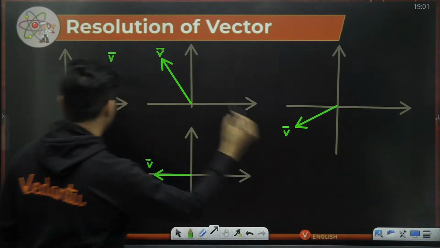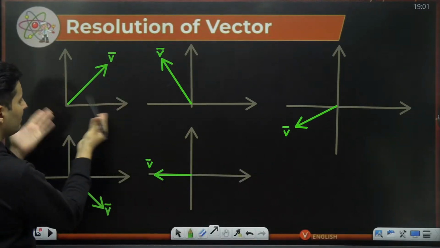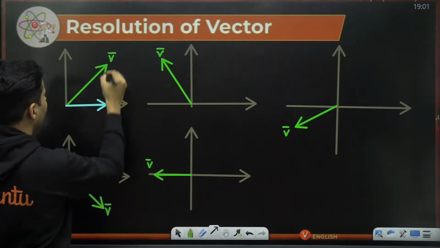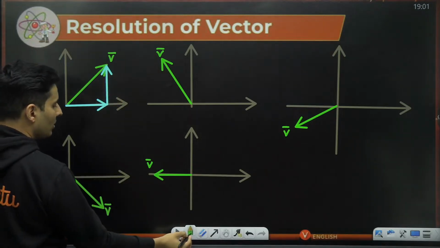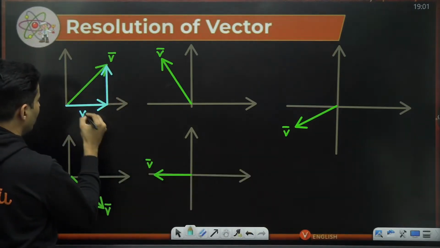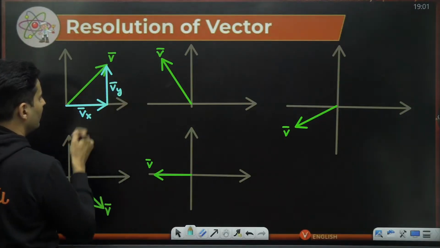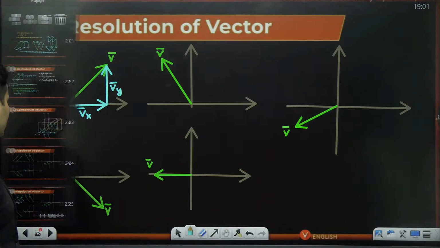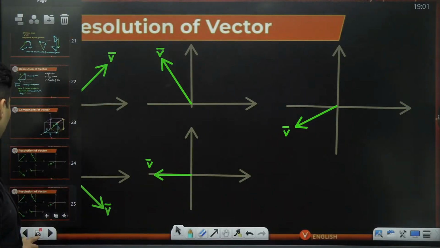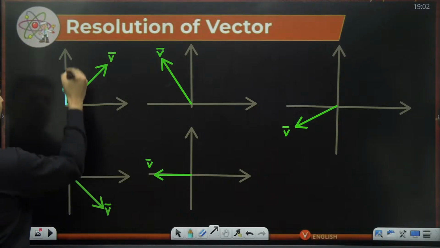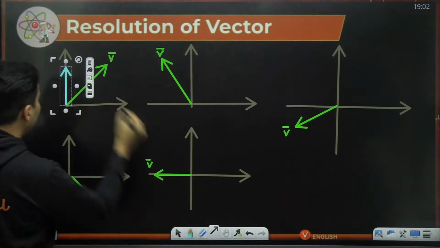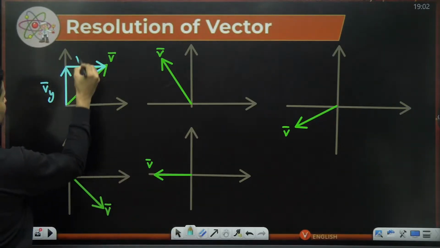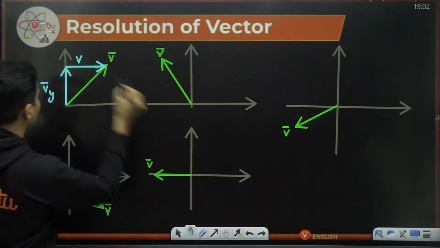Starting from the first problem, I want to split it into two components which are perpendicular to each other. As one can see, I can write one component like this and the other component will go directly over here. So obviously this is my x component of the vector, this is my y component of the vector, along the x, along the y. Everybody is able to see it? Sir, can I also do one more thing? Can I do this vector and then this vector? This is also correct. Yes, why not? This is the Vy vector and this is the Vx vector.